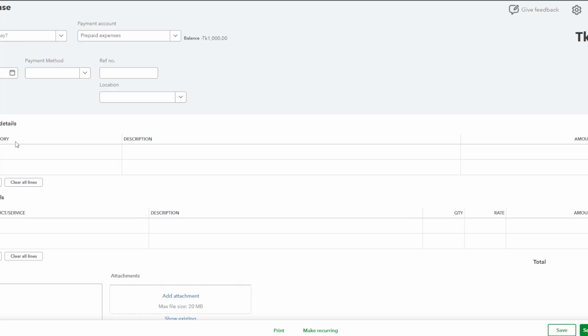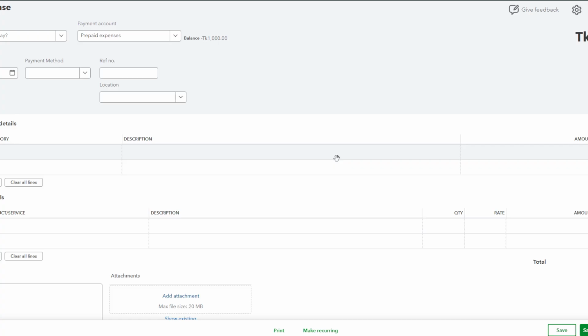Then you can categorize it, like adding a category such as software or internet, or any premium software or platform like Upwork. You're paying Upwork for points here. You can also add items here if you want. You can even upload receipts or snap a photo with the mobile app. Now you can monitor income and taxes.